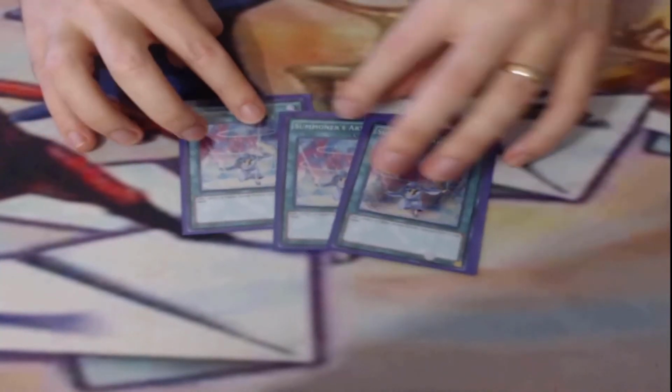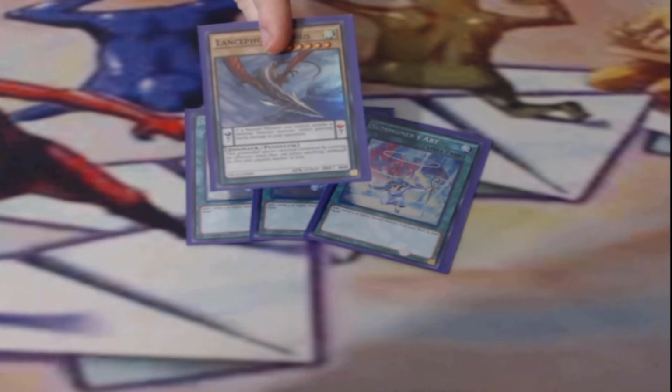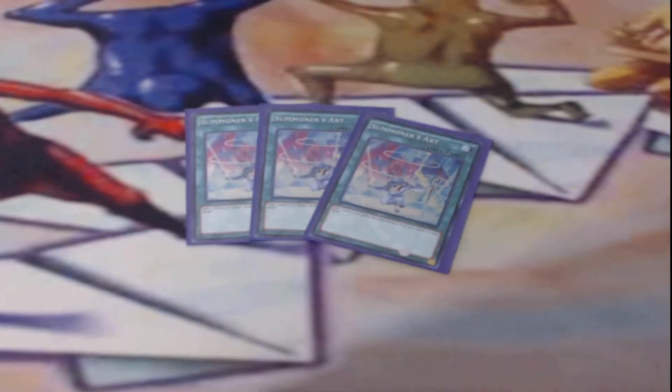Next up are 3 copies of Summoner's Art. This is a spell card that lets you add a level 5 or higher normal monster from your deck to your hand. So, you can use this to grab Lance if you need the big body, or you can use this to grab Dragonhorn Hunter if you need the low pendulum scale. You can use it to grab Sky Dragoons if you want the removal effect.